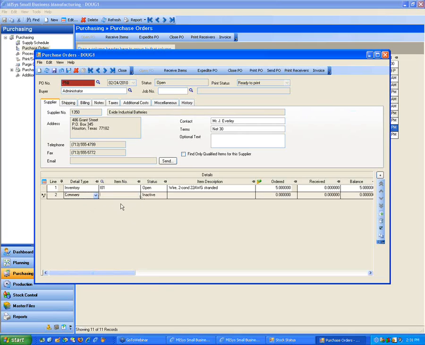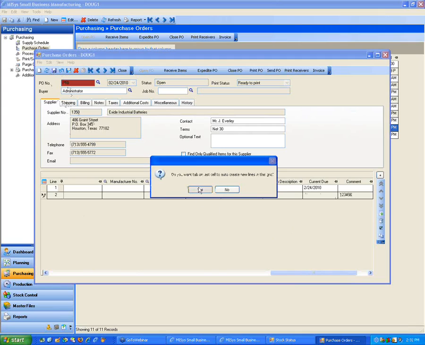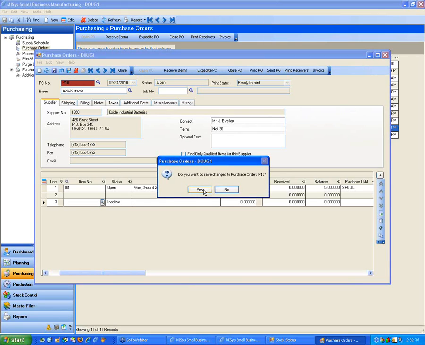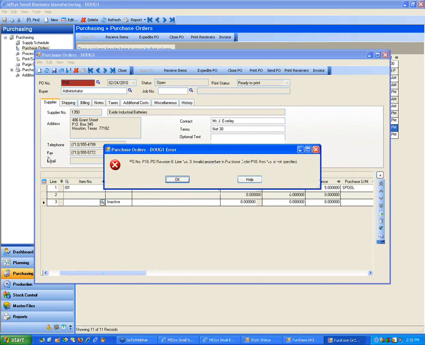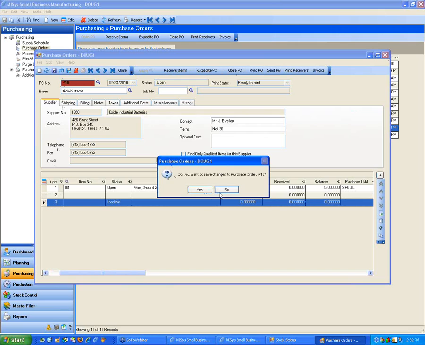Your detail type is still a drop-down, and you put a comment in here. Obviously, yours would be more meaningful than numbers. So MRP stock check, as well as buyer's advice.